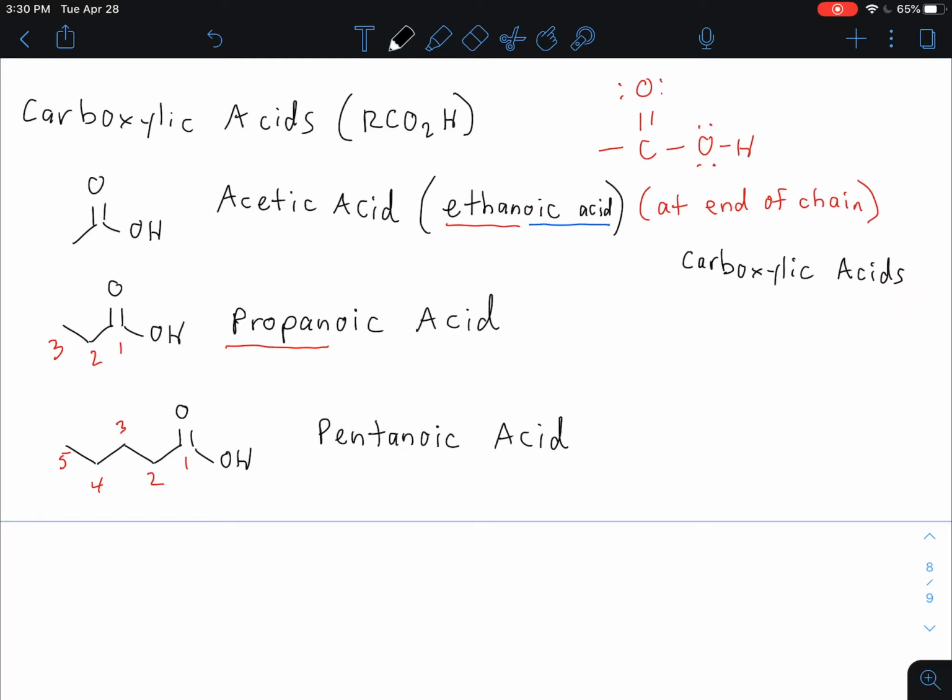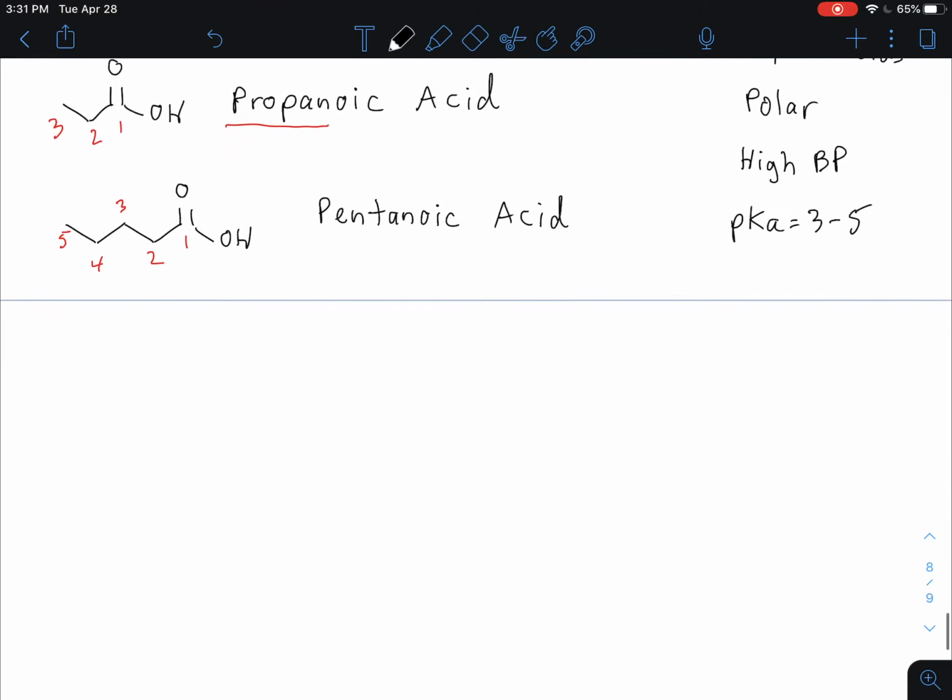So if we're talking about carboxylic acids, again, these are polar, probably more polar than others. This is going to translate into a high boiling point for the most part. Most of the larger ones are even solids at room temperature, so very high boiling point. And these are acids, right? And what we expect is a pKa range between 3 and 5 for these. Acetic acid's around 4.7 something, so pretty typical for most of these. So that's what we'd expect as the pKa value there.